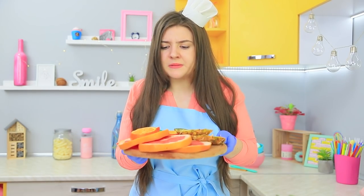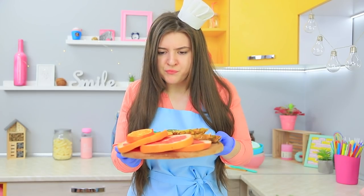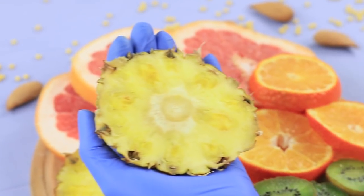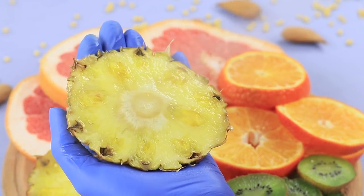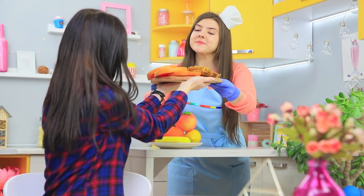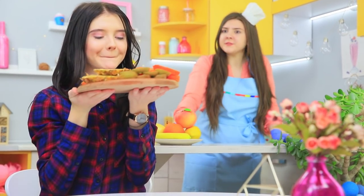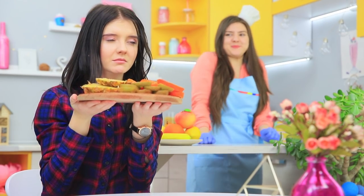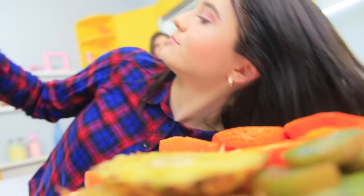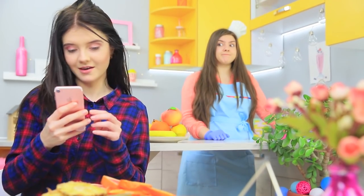Rosie got a delivery of old fruit, but she'll make them new again! Just cover dull-looking fruits with hairspray and they look delicious and shiny again! Let's hand the fruit plate to the food blogger. But at least they look great in the pictures! Great harvest — but we're not going to eat it!